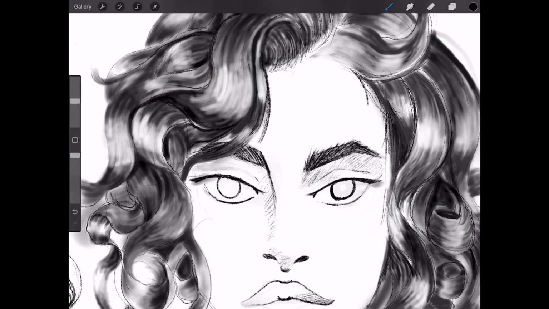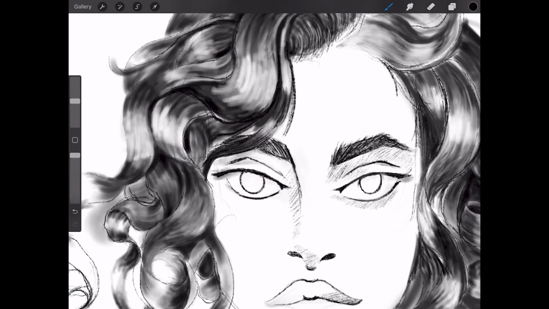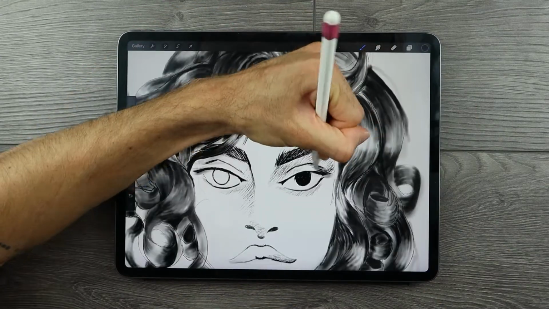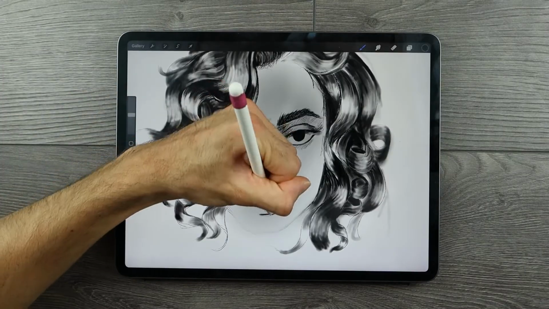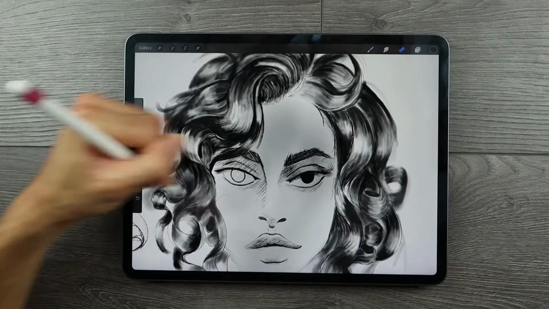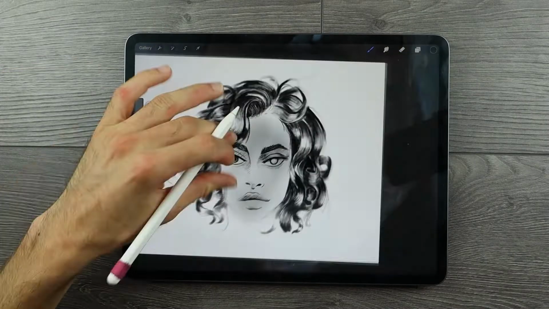This means we can simply erase a large patch into the outward curves of each curl, and the idea is that collectively all of these moments of negative space don't necessarily need to be very linear, so we can have these larger patchy sections in these protruding qualities of the curls, and collectively they'll all work together to create a more realistic representation of highlights.